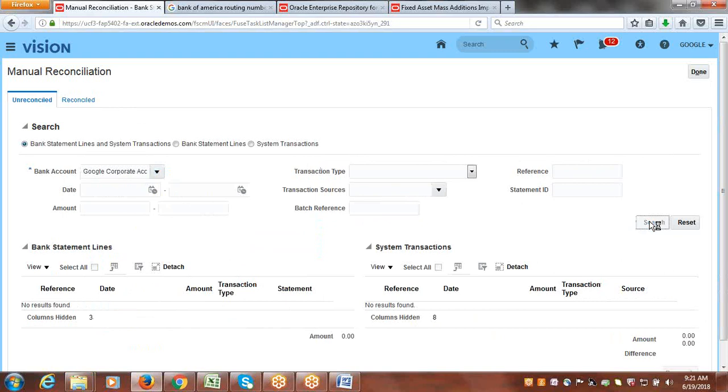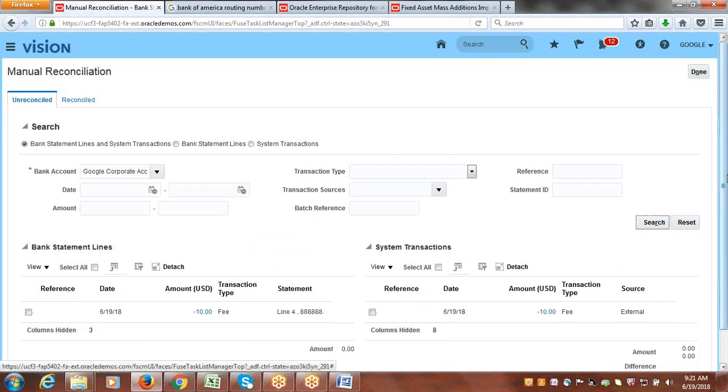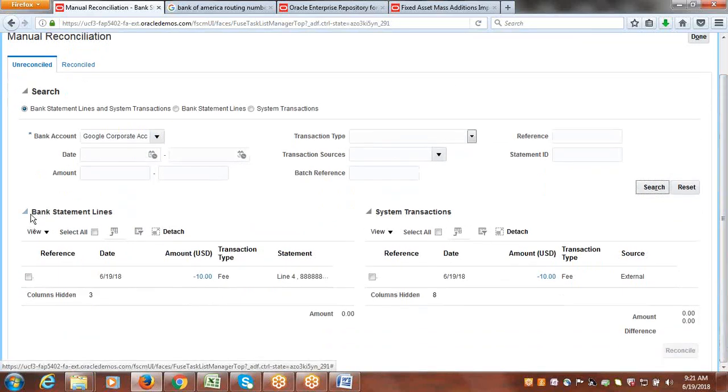Google corporate account and search. Now the bank statement line is coming from the bank statement, and here the system transaction is coming from the external cash transaction which we manually created. Source is external. So manually you can reconcile like this.